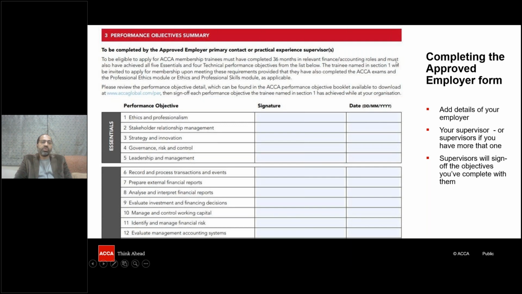The name of the form is the performance objective summary. When you're making an application for your membership, you just have to mention that you've completed your training from an approved employer. The name of the employer will be asked as well, and it will be verified whether that organization was an approved employer at the time when you were working there. So remember that, please.